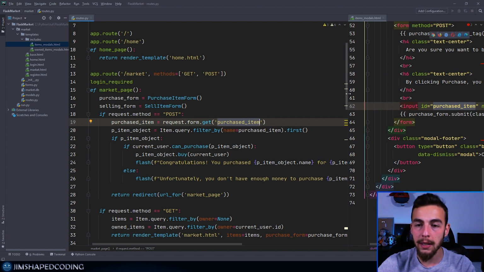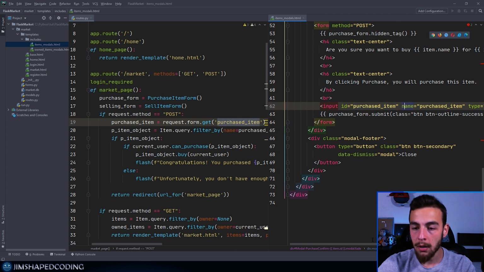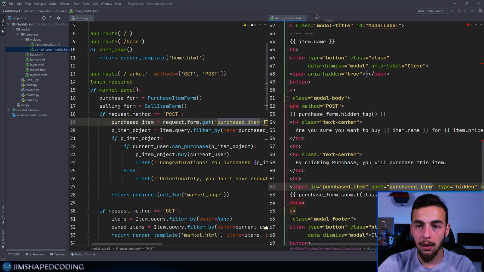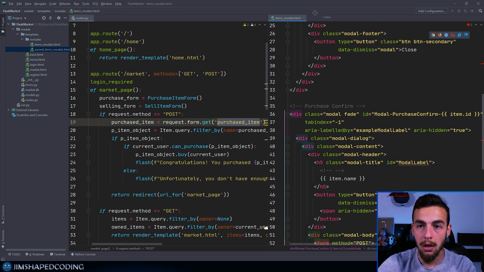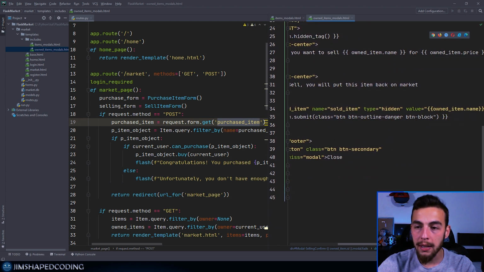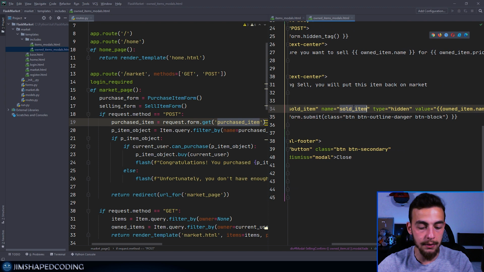So this really came from this name attribute of this specific input. Now if we take a look in owned_items modal, so I will put it in here, then we have an input with a name sold_item.